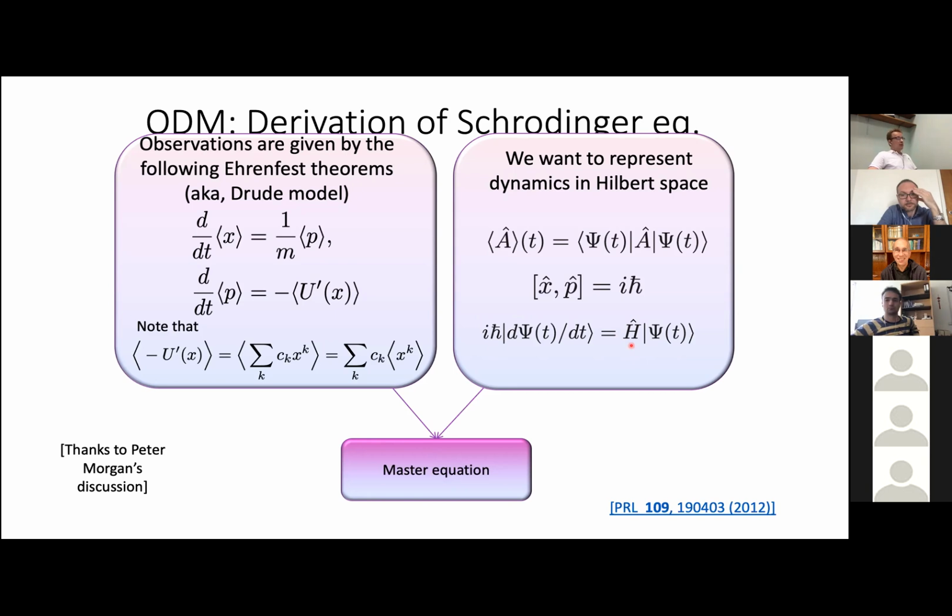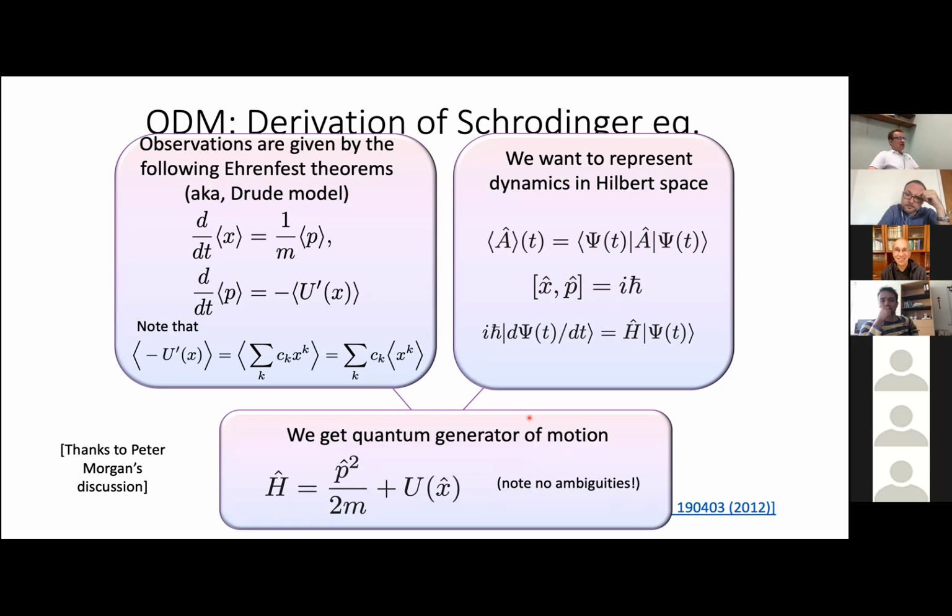Now, what we have right now on this slide is a very heterogeneous system of equations. Some equations are relationships between functions of time. Some relationships are between functions of time and these sandwiches, and some are actually matrix relationships, operatorial identities like commutation relationships. However, it turns out that you can treat these equations as a system of equations with respect to H as unknown. And what's interesting, you can solve for this H. And by solving for this H, you actually obtain a unique operator, the generator of motion, the quantum Hamiltonian.